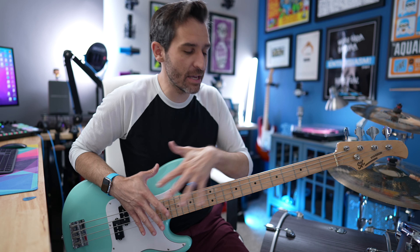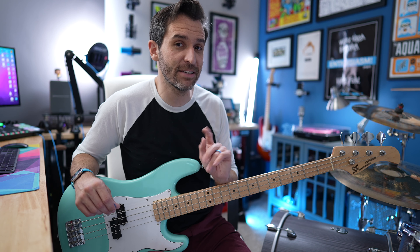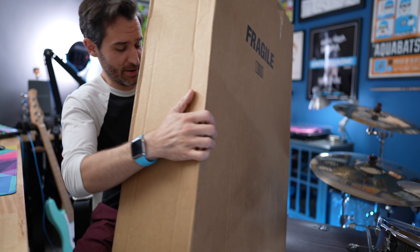I decided the time was here to finally buy a legit Fender P-bass. The P-bass has a long history going back to 1951 — really maybe 1954 for this specific style — and everything that came after iterated on it. I wanted this very traditional precision bass style. I wanted to invest decent money in a bass that, like some of my guitars I've had for 20 years, could conceivably last the rest of my life. It briefly got lost in shipping, but it arrived today.